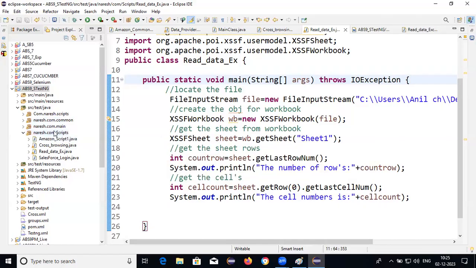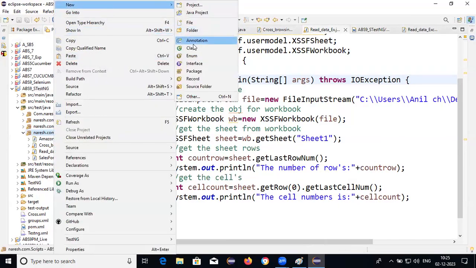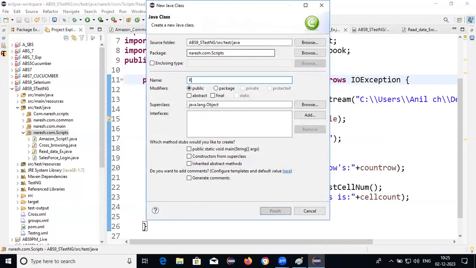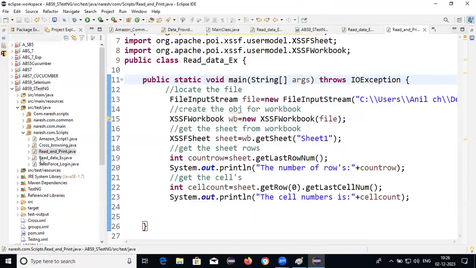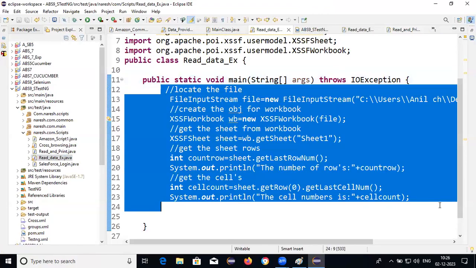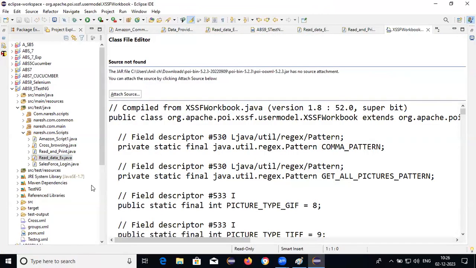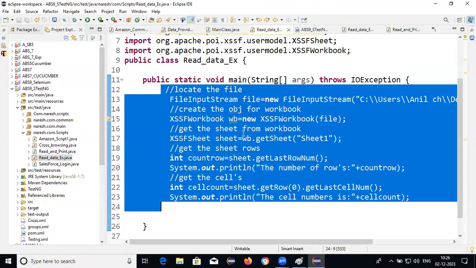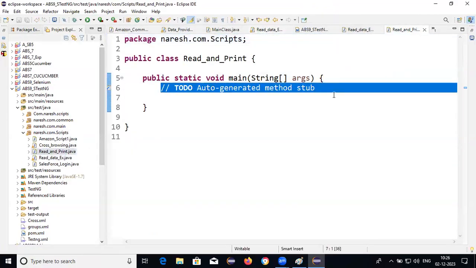Yeah. Create a class. Just click on public static void main. And the complete data you can use here.